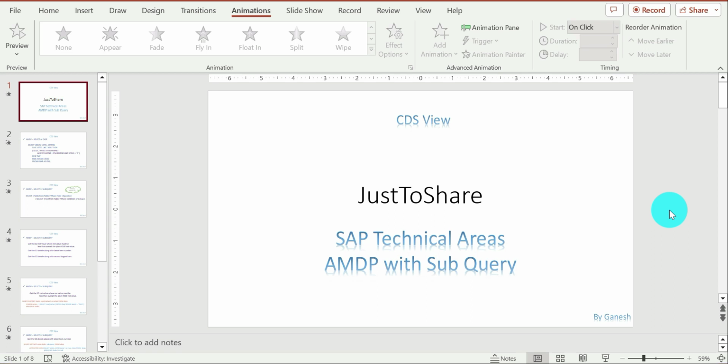So for that, we may have to play around with the select or SQL mostly. So in that case, subquery also plays a major role for this option. Okay. So today we're going to see what kind of subqueries we are able to make with a simple select statement. Okay. So let's get into the slide first.